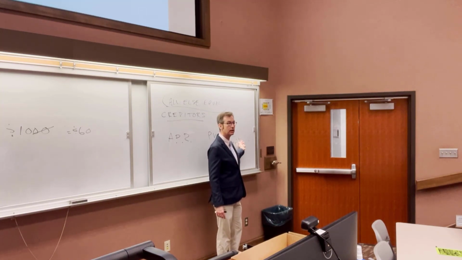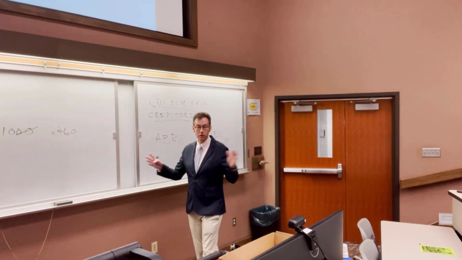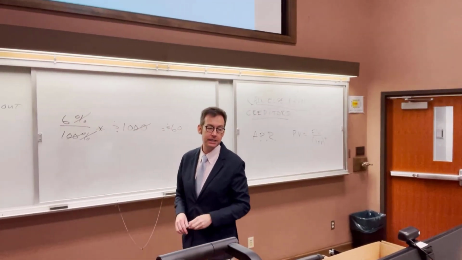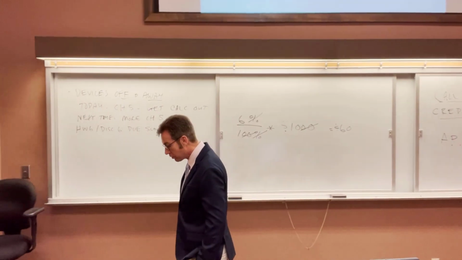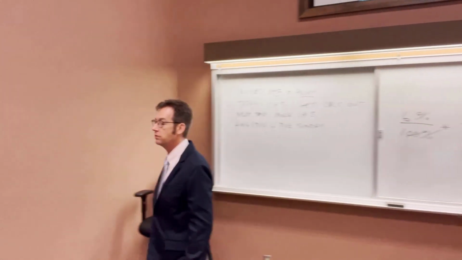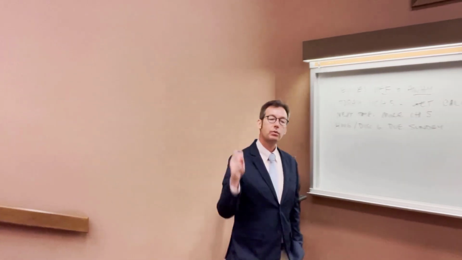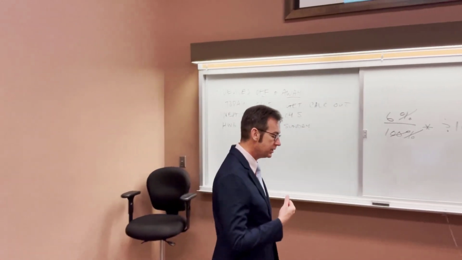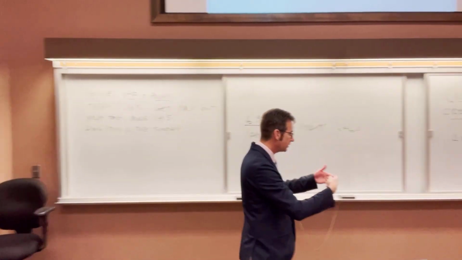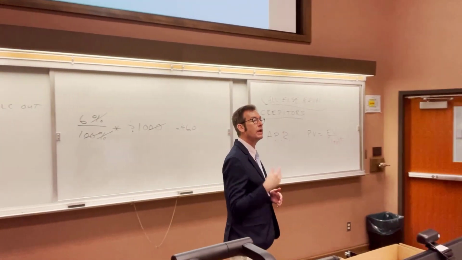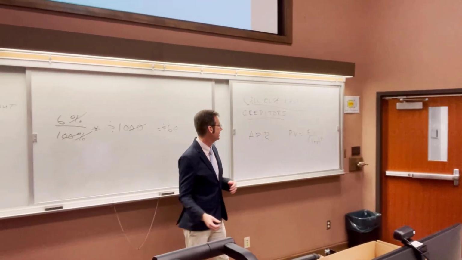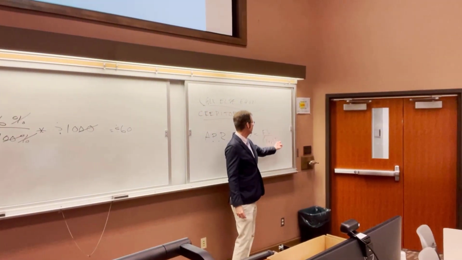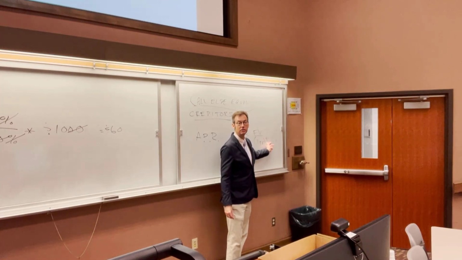Does that make sense? So that's why longer time to maturity are more sensitive to the changes. And then we also say bonds with smaller coupons are more sensitive to the changes. Keep in mind that the price of a bond is a combination of the present value of those coupons and the present value of the face value. If you don't have any coupons at all, the value of that bond is in that last payment that is sitting out there at, say, 30 years. That's extraordinarily risky from an interest rate perspective.